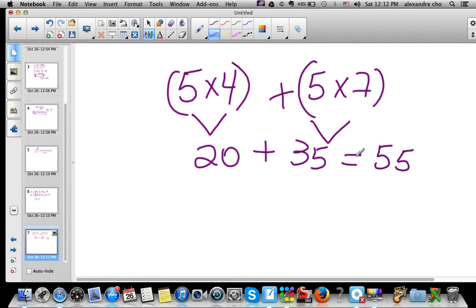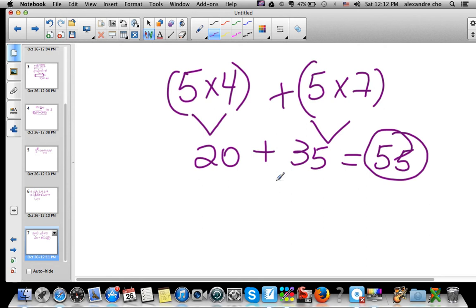Equivalent means the same. So look at your multiple choices, A, B, C, and D. Which of those 4 choices will give you an answer of 55? A, 5 times 47. No, way too much. B, 5 times parentheses 4 times 7. Again, might be too much because 4 times 7 is 28, and then you multiply by 5, which gives a little bit too much of an answer. Okay, too big of an answer.